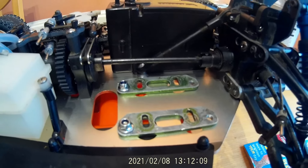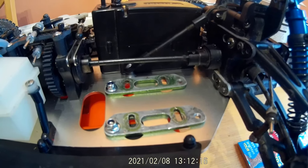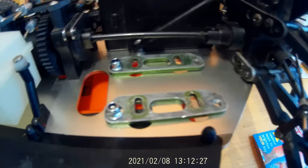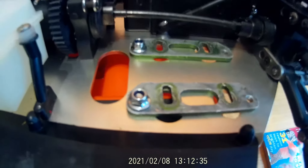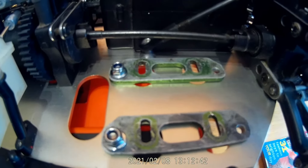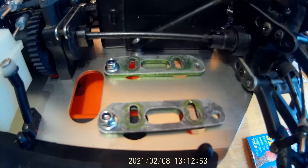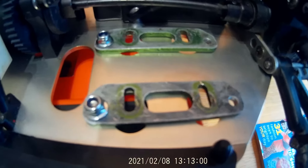Both the engines I've got - in fact all three engines I've got that could potentially go in this buggy - all have pull starts, which isn't a problem. But I'm having real issues finding these engine mounts. You might think we've got them there - there are some engine mounts - and although they line up, these are for a different engine. I've got the engine that these mounts are supposed to be for and it still doesn't fit. I can't work out which orientation to put the engine in.